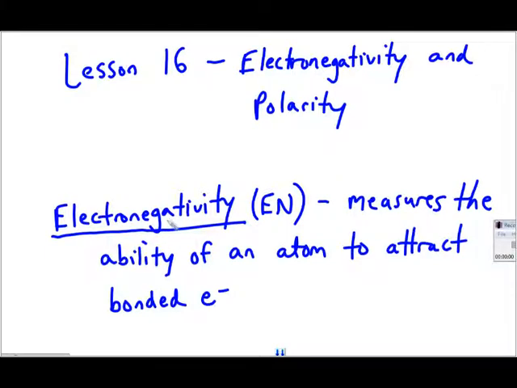Elements on the periodic table are all looking for a full outer shell of electrons. To do that, they can either gain electrons, lose electrons, or they can share electrons. Electronegativity measures what's going to happen when two atoms form a chemical bond and are each sharing electrons with each other. Are they going to continue to share equally, or share unequally, or is one going to just steal the electron from the other one and form an ionic bond? In lesson 17, you'll have a scale which gives you a number associated with the ability of an atom to pull those electrons being shared in a bond towards itself. So keep that word in mind.